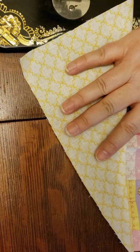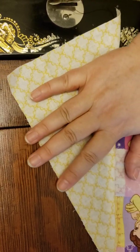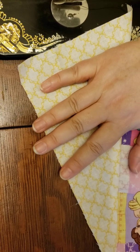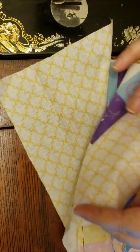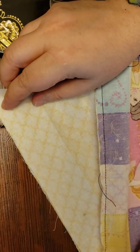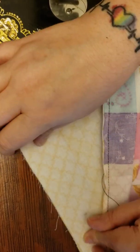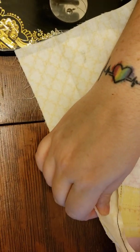Now to put the whole thing together into a tube, which you will need to do, you keep the right side of the fabric up. And you bring the other end together so that it's all right sides together. And match up the edges of the two small triangles. This is why you have an extra 1/4 inch seam allowance on these. So that when you do that 1/4 inch seam allowance and you sew these two together, this gore and the gore on the other side will be the same dimensions.